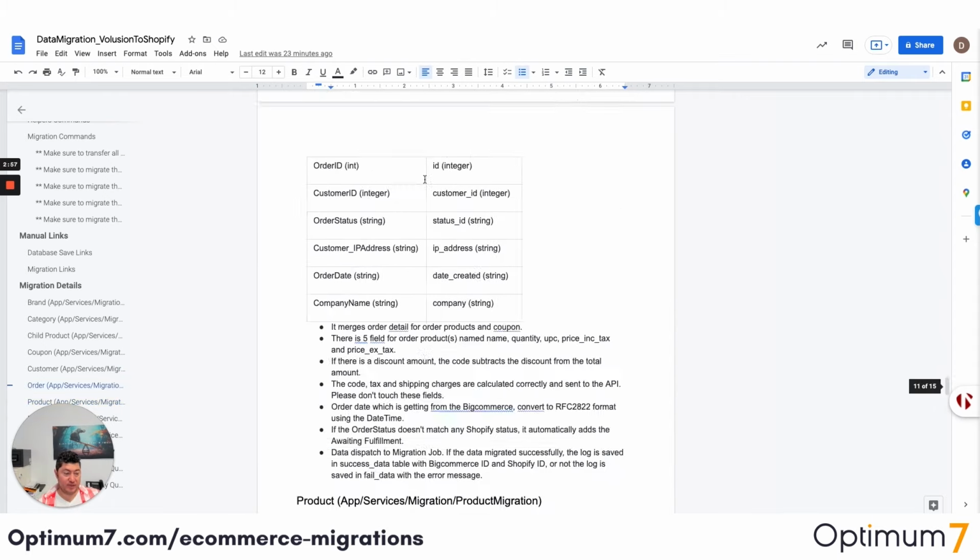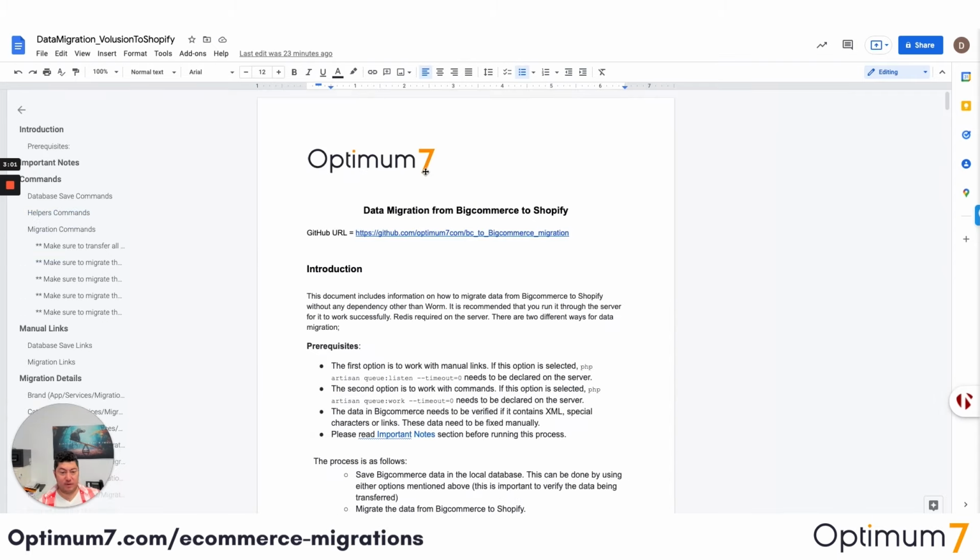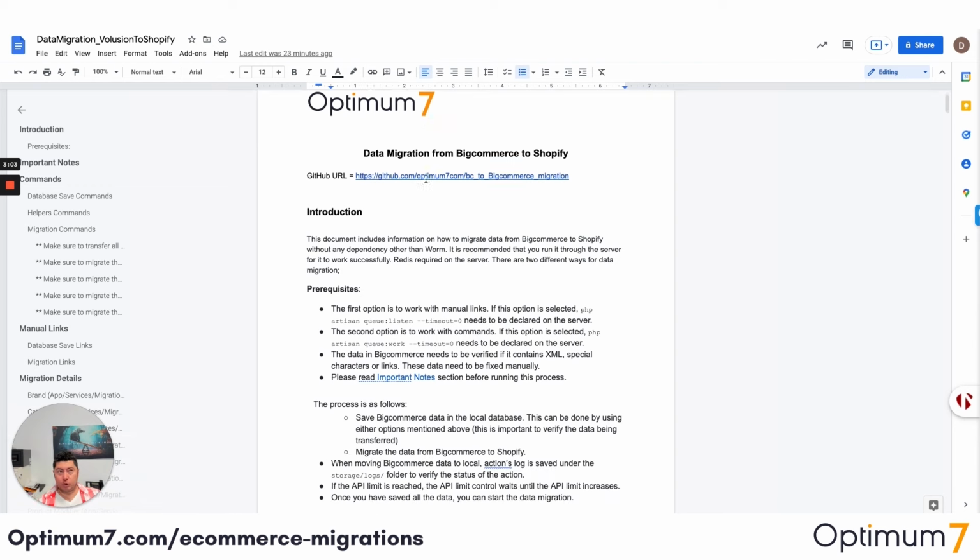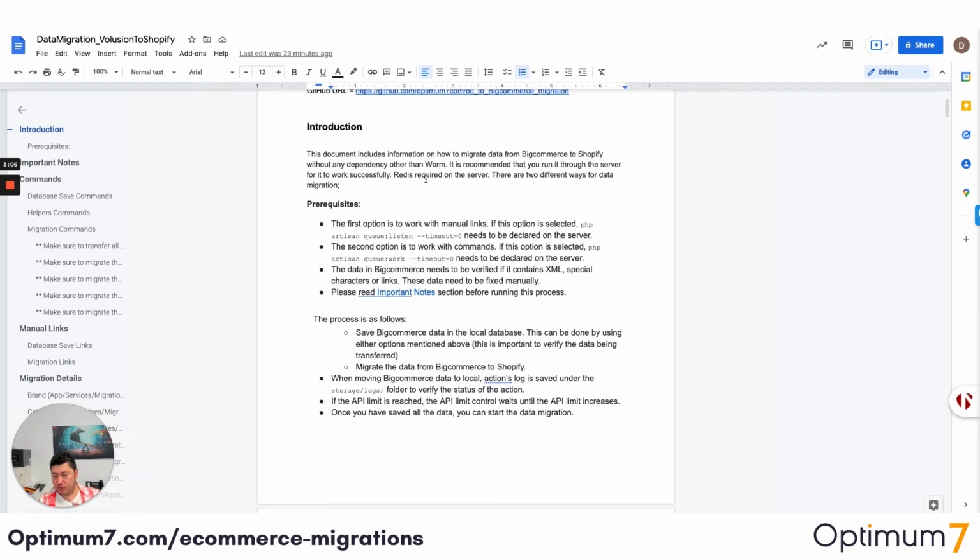Why do we do it this way? Because it's very important that you don't lose organic ranks and you don't get 404s, because your traffic is going to drop, your sales are going to drop. It's very painful. We have a lot of prospects that used automated software and the migration did not go well and they didn't work with an expert, and they come back and they're like, well, we lost 50% of our traffic. We lost 60% of our sales. So you don't want that to happen to you.